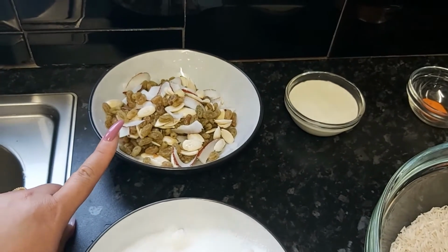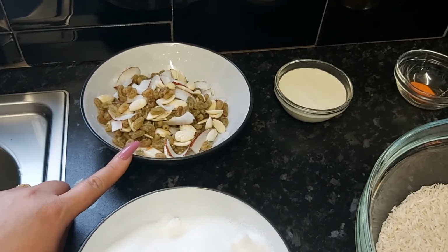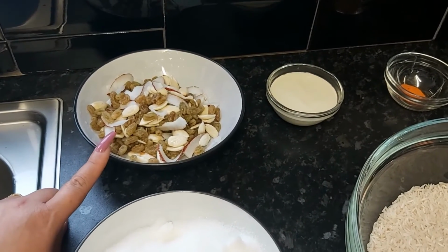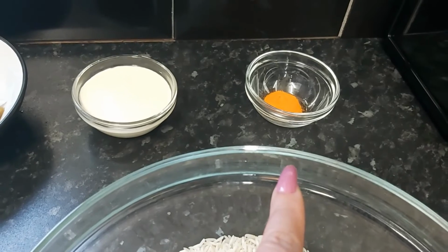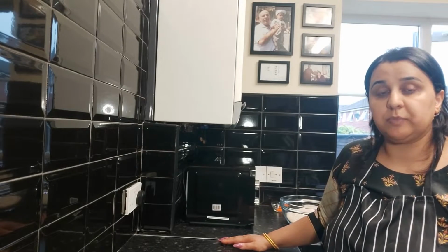So I actually washed and soaked the raisins. I cut the coconuts thinly sliced and washed and soaked them. And I've also peeled the almonds and sliced them and washed them. I have 5 tablespoons of full fat cream and I have 1 tablespoon of orange food colouring. Put a lid on the pan and I'm going to wait for the water to bubble up.